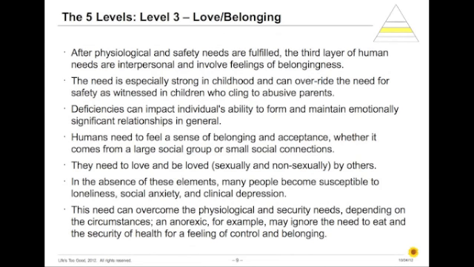Another point to make is we're starting to get into some areas here where we have exceptions to the model. A child who is treated badly or has abusive parents can be known to override the more basic needs with these needs. So even if a child has safety issues, in that case, they could skip straight to level 3. Or an anorexic might ignore the need to eat and security for a feeling of control and belonging.